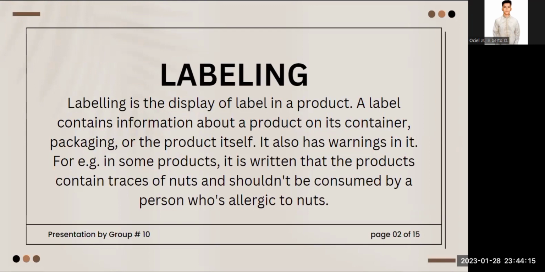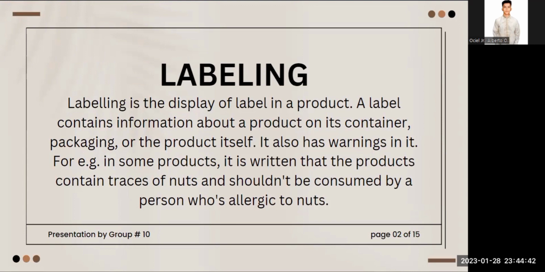So ngayon, kanina tinalakay natin ang packaging, dumako naman tayo sa tinatawag na labeling. So ano nga ba yung labeling? In terms of labeling, it is the display of label in the product. Ayun nga, sabi nga nila, it is the label in the product, and then the label contains the information about the product on its container, packaging, or the product itself.